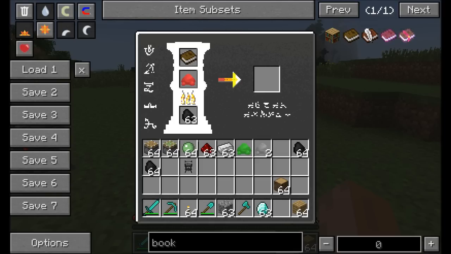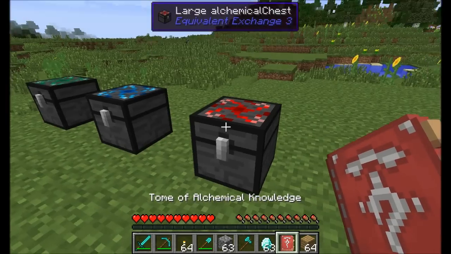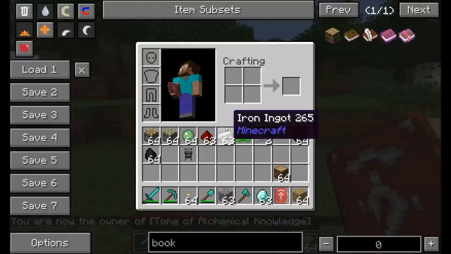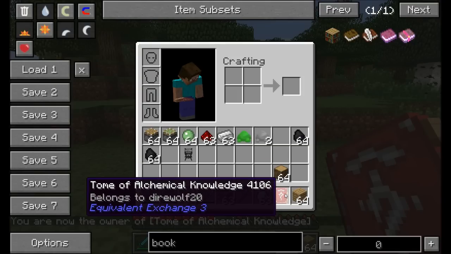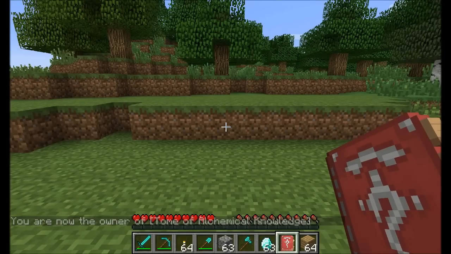Once the infusion is complete, you'll find yourself with a Tome of Alchemical Knowledge. Cool. What can we do with this? Well, first you're going to want to right-click it to yourself, and that will bind it to the player. Cool. Now it says that it belongs to Direwolf 20. This is my documentation of all the alchemical knowledge that I've gained. Let's see how it works.